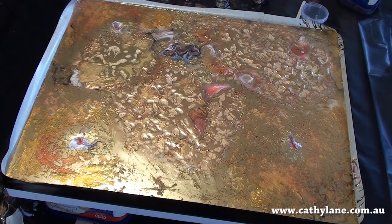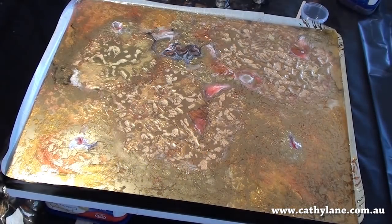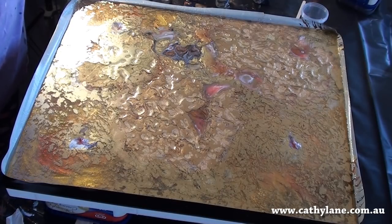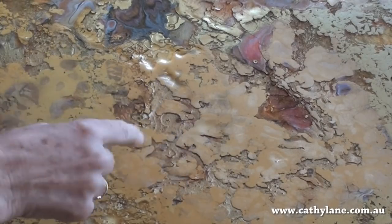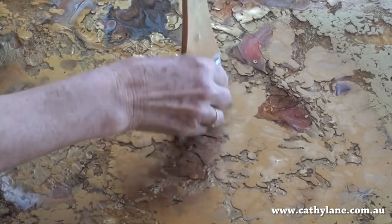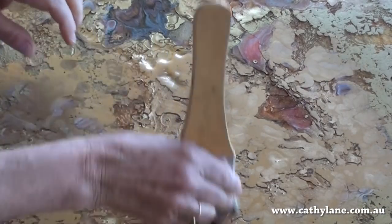There's quite a bit of depth in there as well — it's just really beautiful surface quality. Now I finally am happy with it. It's the next day and everything has stayed how it was when I finished, which is great, nothing has moved anymore. Now what happened is that because I only put the resin and drizzled over some of the gold pigment, there's still gold pigment on top, so I'm just brushing the dry bits off. This is still not cured, so it's still very soft, so I'm not pushing too hard.